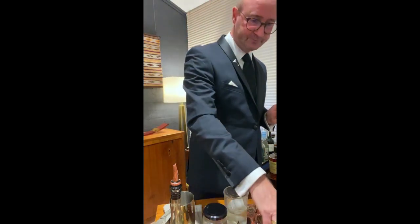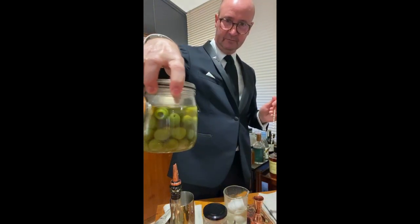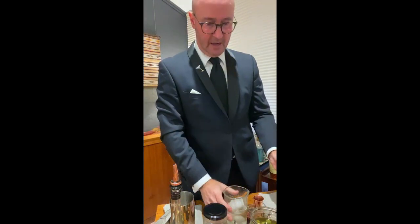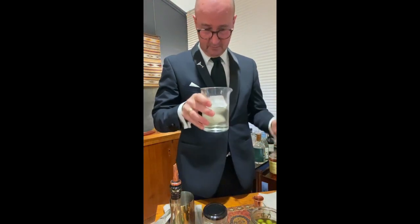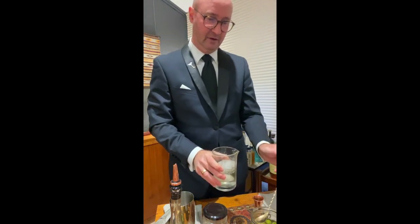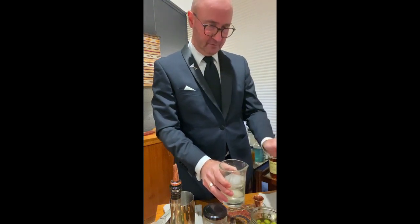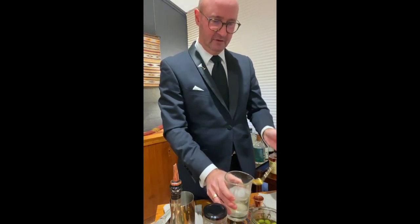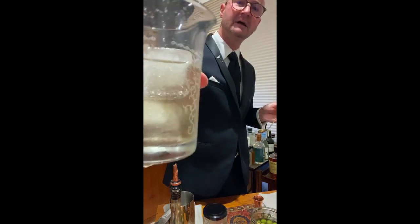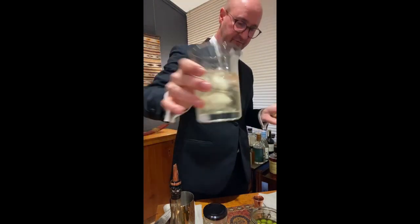Now for the fun bit. I've got my jar of beautiful olive juice, and your bar spoon or a teaspoon will do if you don't have a bar spoon, and I put in, say, a minimum of five. Now bear in mind, I know what this brine tastes like, so it's not super salty, not super savoury. Let's say about five. And if you look closely, you'll see there's a colour to it now. You can see that's both from the vermouth and from the brine. That's kind of what you're after.